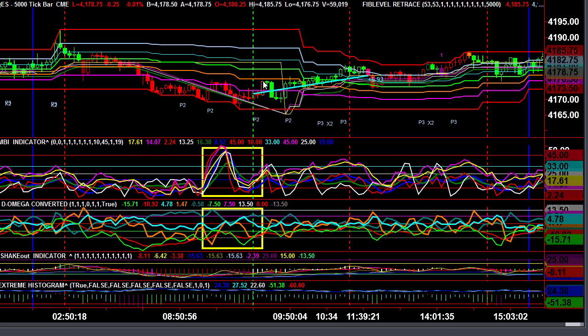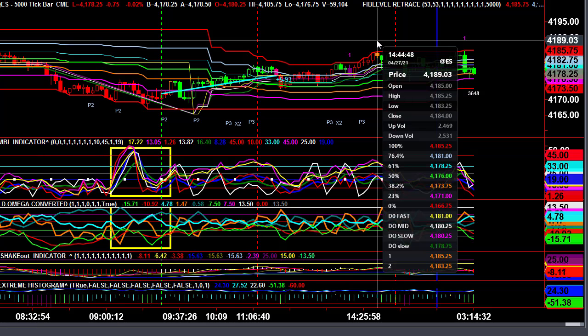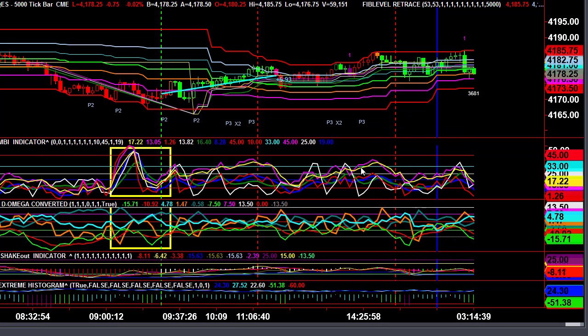But I mentioned that this was likely to fade back a bit, and that's exactly what it did, and then it recreates the buy setup. So it was within a bullish move. This pop of this candle was just a little extreme for it to be all in one, and then we get a secondary anomaly where towards the end of the day, you get an orange candle. I'll put the exception in for that.